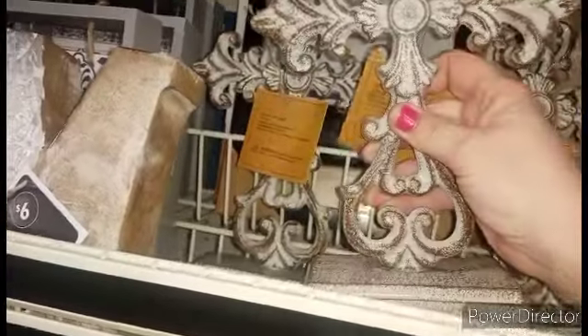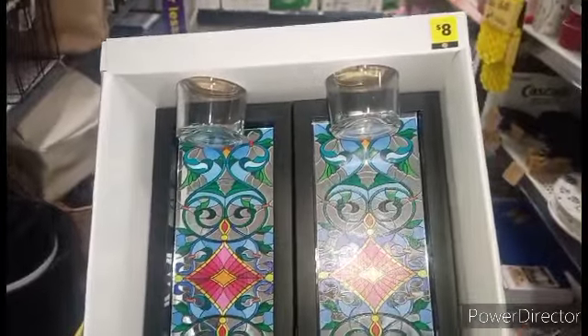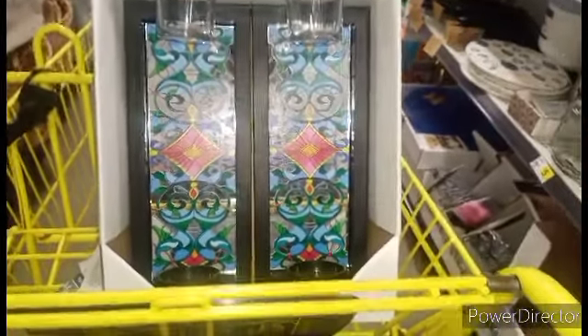Look at some of this stuff — it's gorgeous, and it's just simple. Oh, this is really heavy duty, guys. This is eight dollars and it's very heavy duty. That's metal that would work in your garden if you wanted it to. And this one here — it's about two dollars and change. It's a two-piece sconce set for two bucks and change. I wish I had more room — it doesn't even fit in my bathroom, and that's a shame because it's really cute.